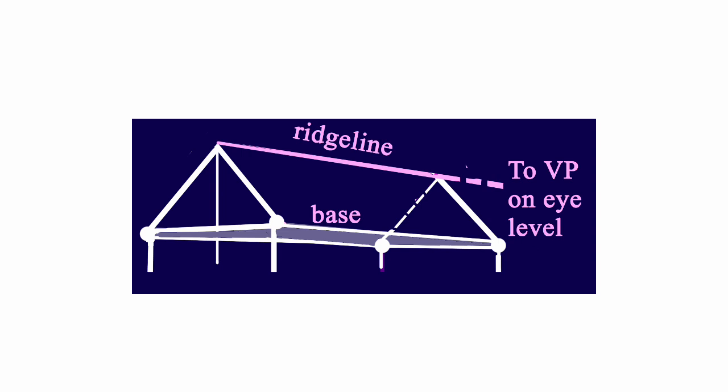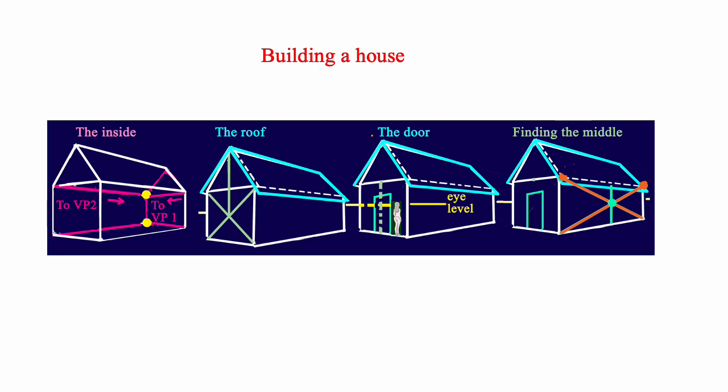I recommend drawing a roof by starting with two triangles, with this one either the same size or a little smaller than the one in front, and then connect them with three lines. And what you've got is a triangular prism. To draw the lines inside the house, have them converge with the ones outside. So this one goes to the vanishing point on the right, and this one goes to the vanishing point on the left. Then put a roof over the triangular prism so that it overhangs it on all sides.